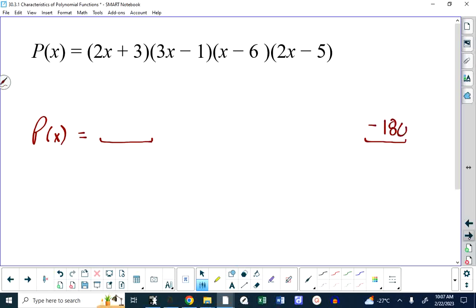can you double check to see if my mental math is correct? For the product of 3, -1, -6, and -5. No, -90. My mistake. I had an extra factor of 2 in there for some reason. -90. And then you would get 12x to the 4, because 2x times 3x times x times 2x gives you 12x to the 4, if I'm not mistaken. And there's stuff in the middle.